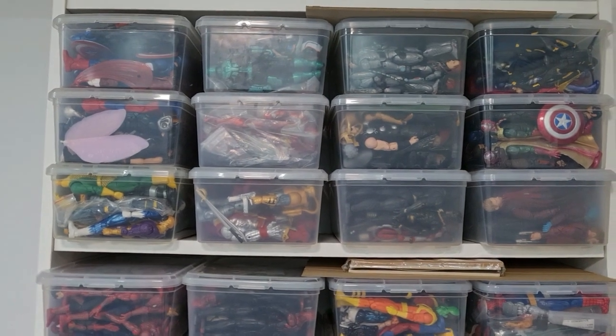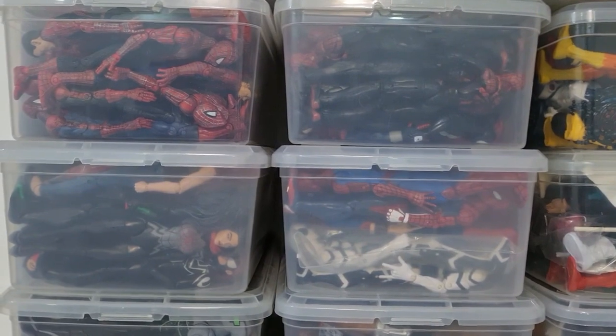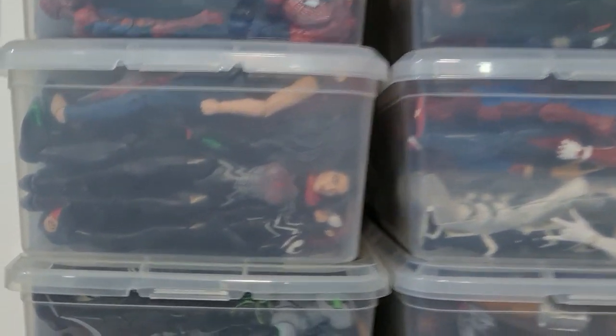Here is part of my Marvel Legends collection, and here's my third box of Marvel Legends Spider-Man figures. Let's check it out.